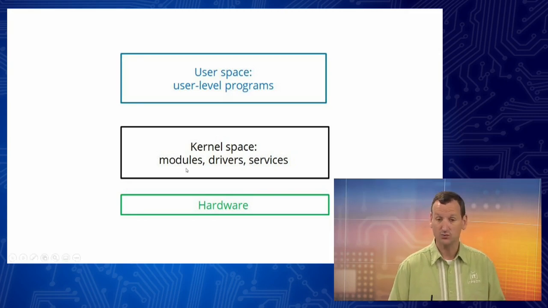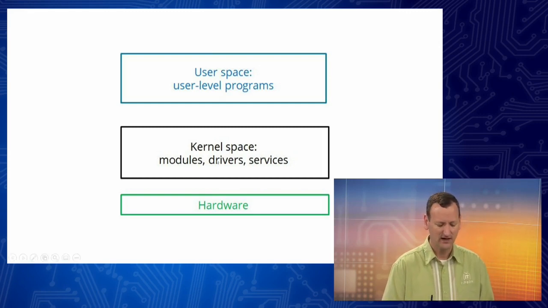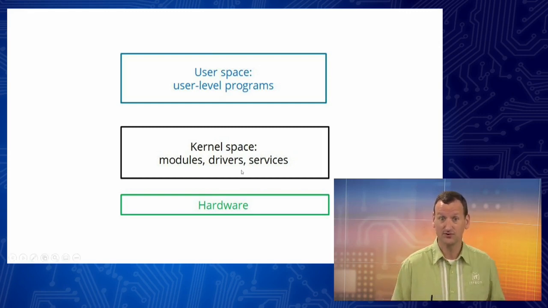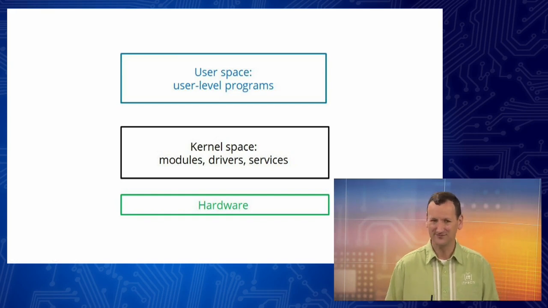And at kernel space levels, you typically only have really critical software. Things like modules that tell the kernel how to function. Things like SELinux that provide security. Drivers, the things that allow the kernel to talk to the hardware. That's going to have to be in kernel space. And then certain services like systemd, that will execute, that actually control the system, not what an individual user does.